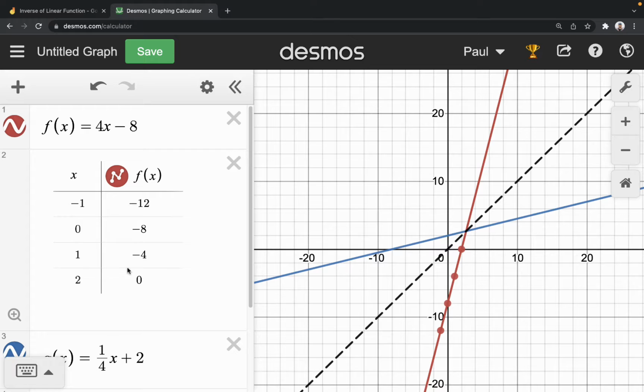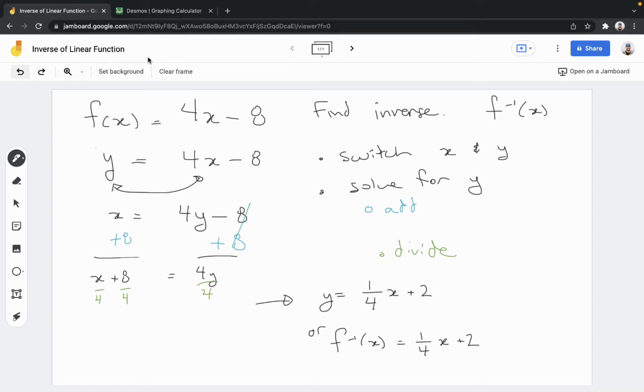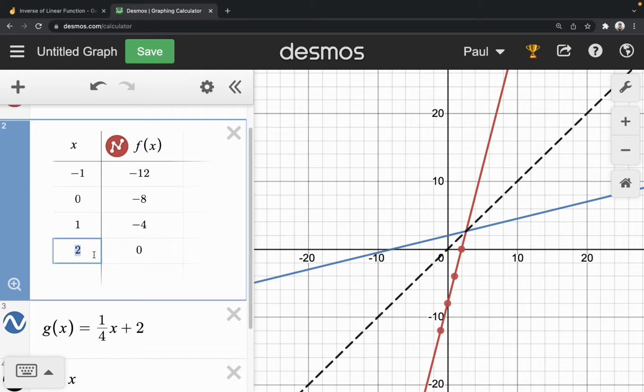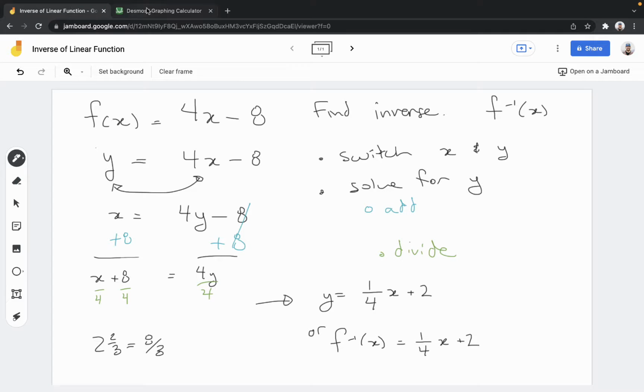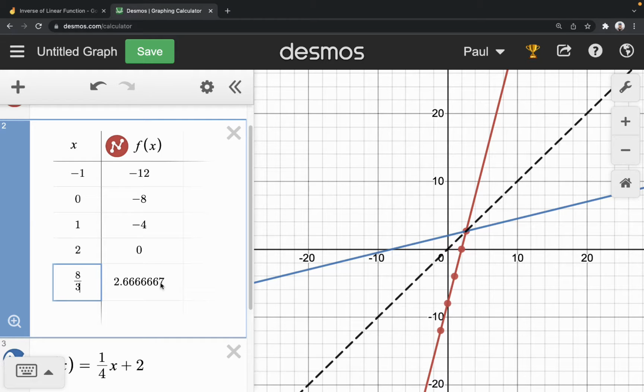Just do a little adjustment and zoom out. The last one is the point where they cross. Now that's 2.667. It's actually 2 2/3. If I look at 2 2/3, that's 2 times 3 is 6 plus 2. That's going to be 8/3. So this is the point where x and y are the same. It may not happen on every graph, but it does happen on this graph. So I'll put that point in there as well. That was 8/3, 8 divided by 3, same x and y.